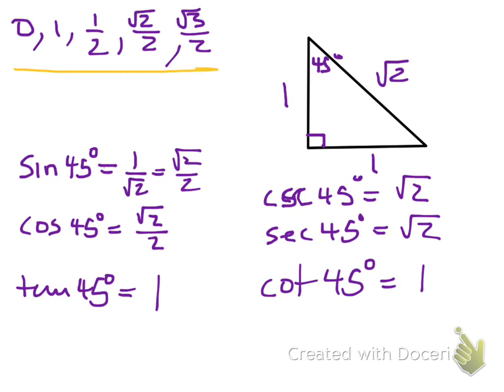These 5 values will give us every value we need for every special angle: 0, 30, 45, 60, 90. There's 5 special angles. There's 6 trig ratios. That's 30 values, but all 30 of those values come from these 5. All right, so if we know how that works, then we're going to be in great shape. So let's put it together and find the pattern.